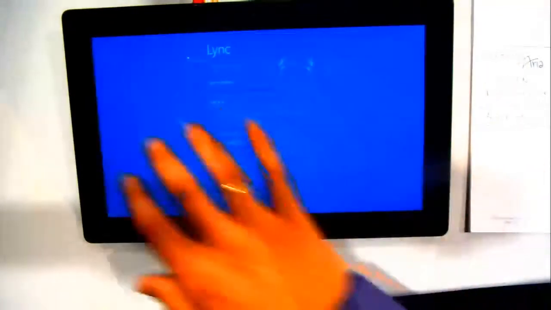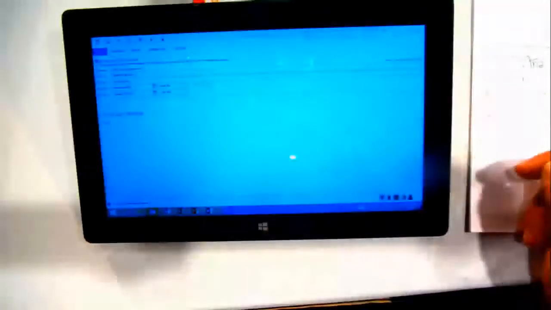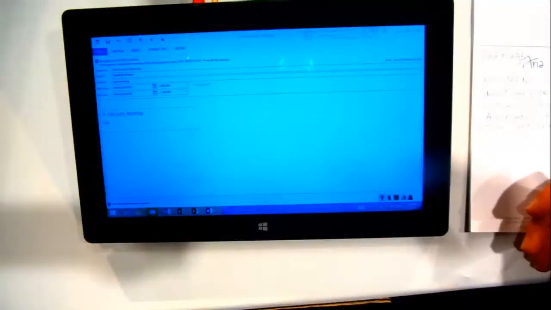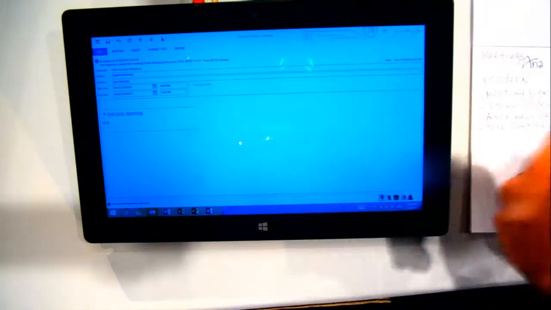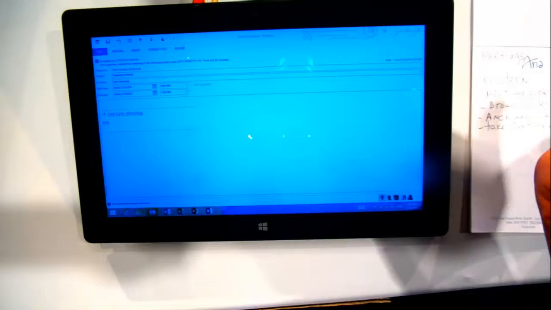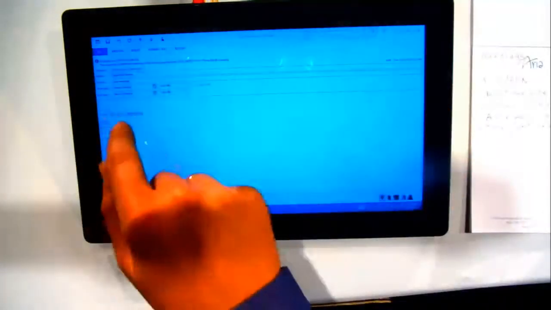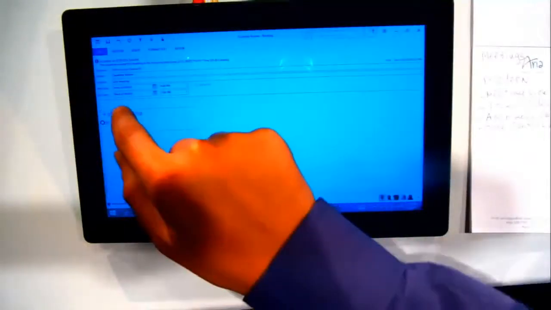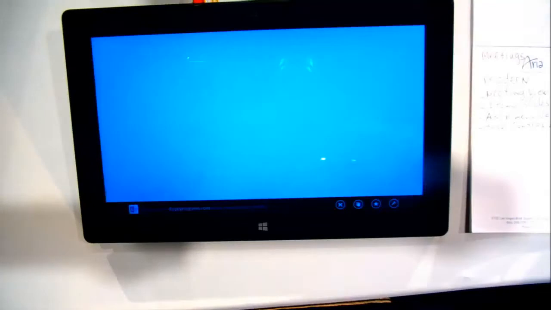Assume you have been invited to someone's meeting from a different company, and you don't have credentials, or you cannot connect to your environment, but you have Lync Meeting installed, so you can just press Join Meeting and choose to join as guest or join as someone from this company.